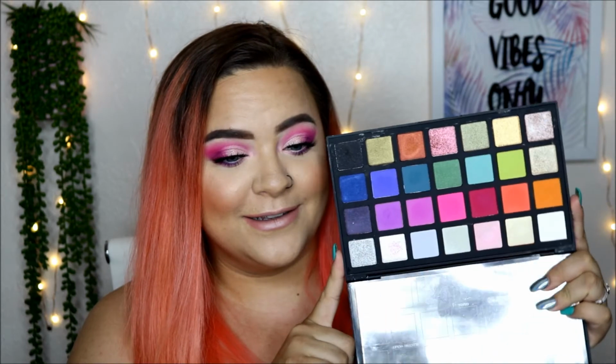Today I'm going to be showing you look number 3 in my 10 looks using one palette series. The palette I'm highlighting in this series is the Sephora Pro Editorial palette. I love this palette. I think it is so pretty. I love all the colors in it. I did a pinky purple eyeshadow look with a half cut crease and I really like how it turned out.